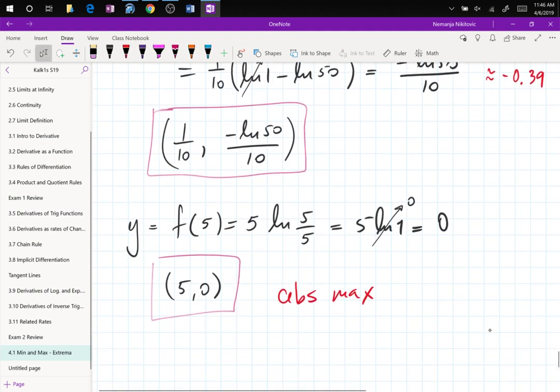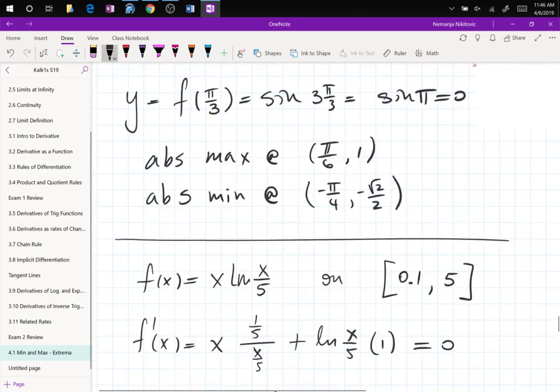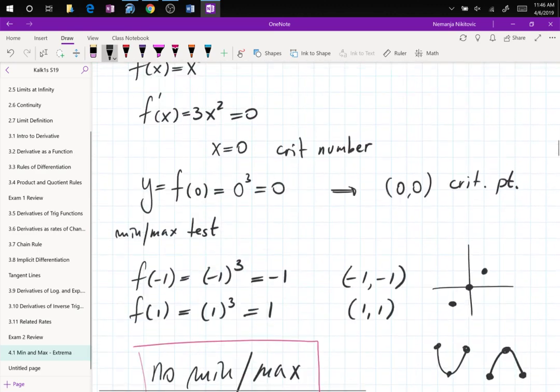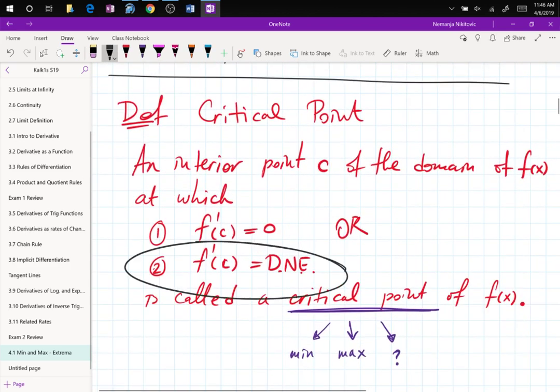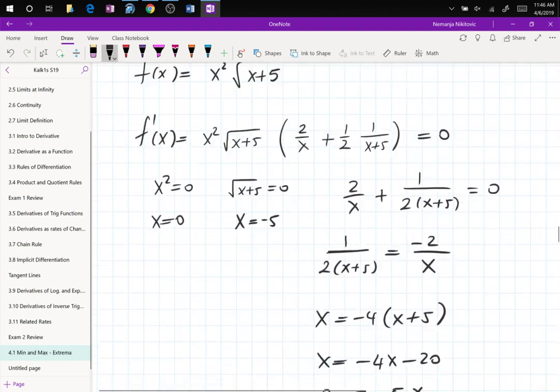Good. So we did a lot of examples. I just want to say one more thing, and that is, if you go back to the definition of a critical point, that was the word or. We did not see any of the problems with does not exist yet. So I'll give you an example. They're around, just they're not that frequent.